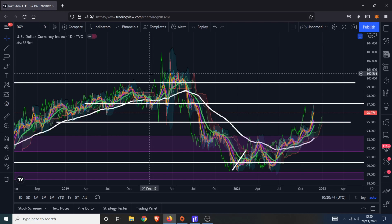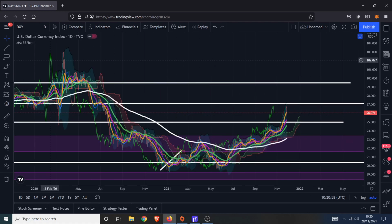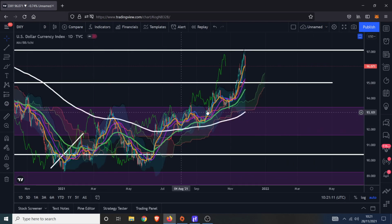I mean, this is what happened when the March crash happened. Bang, bang, and then massive collapse. But the dollar went on to make a new all-time high. Essentially, it's not a new all-time high, but relatively high in relation to the chart. So basically, this is people going into cash positions and then people coming out of cash positions into everything, because everything rallied like a mofo. Do you know what I mean? Everyone absolutely bonkers. This is the beauty of looking at the Dixie. It's not the magic that everybody thinks it is, but it's worth recognizing.